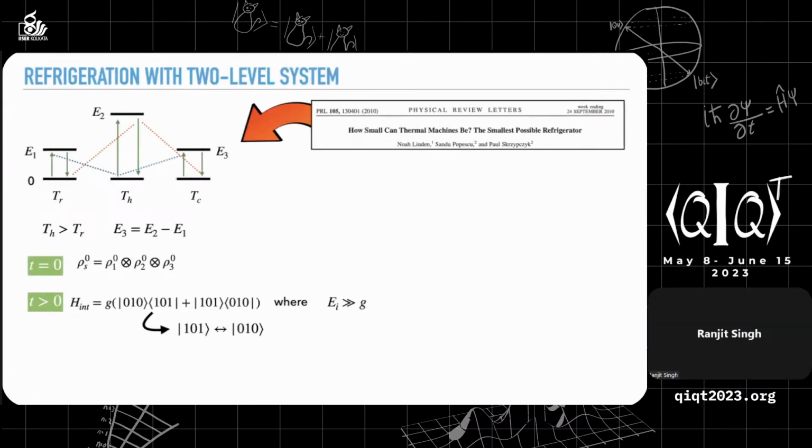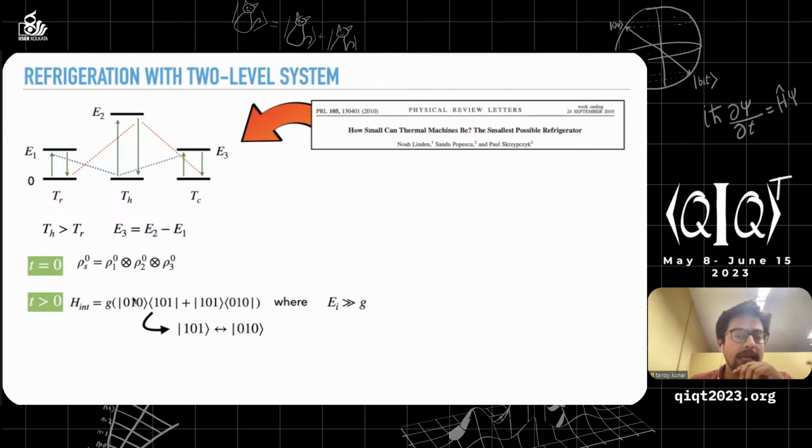Yes, but there should be some operations which will bring down the temperature. Because there is some prediction by this paper. Actually they have taken this kind of exchange interaction, which is why they have chosen it. Suppose 0 1 0 is the state of the system, where 1 is the excited state and 0 is the ground state. Now by application of this interaction Hamiltonian, they actually change the population of the system, because the population of the ground state will get higher. So in that scenario, refrigeration means how much the ground state is populated. If we increase the population of the ground state, we will say that this system is more refrigerated. This is the case for a spin system, because they are two-level, and you can say whether the ground state population is getting higher or not.